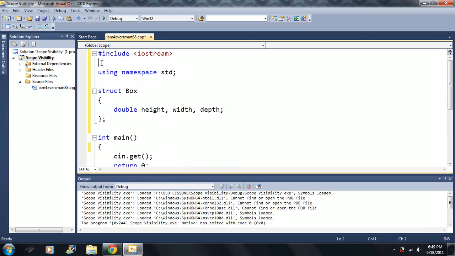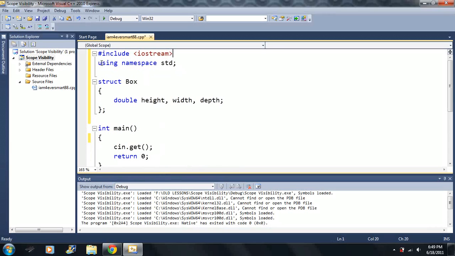What we have just created is our own variable type. Now let's look at this. Instead of using a string or a char, I'm going to use Box. Obviously it's not a keyword, but it is the same thing as those types. So I have a new type called Box. Now I'm going to give my box a name, just like when I make a double variable, I have to give it a name such as x or smart. I'm going to call this one me. So that's the name of the box, it's called me.